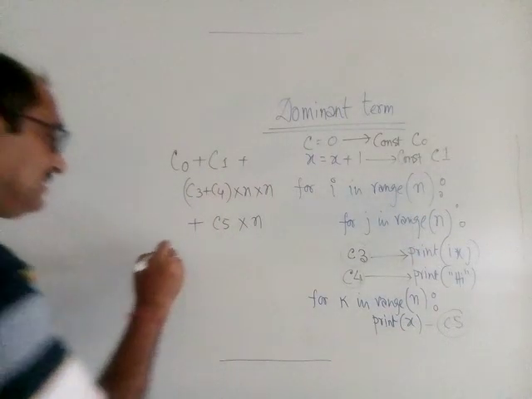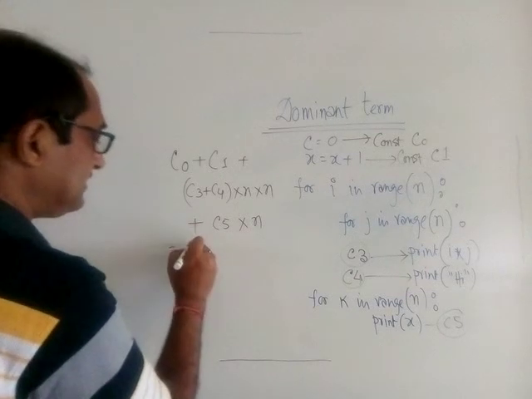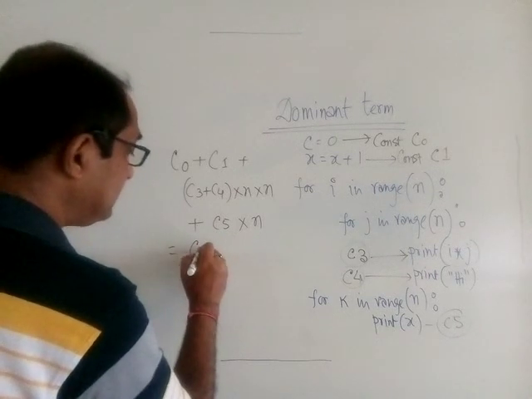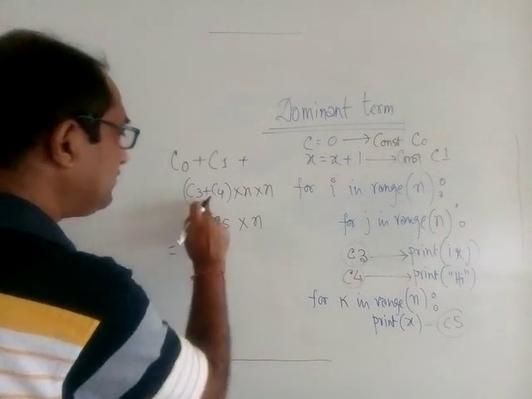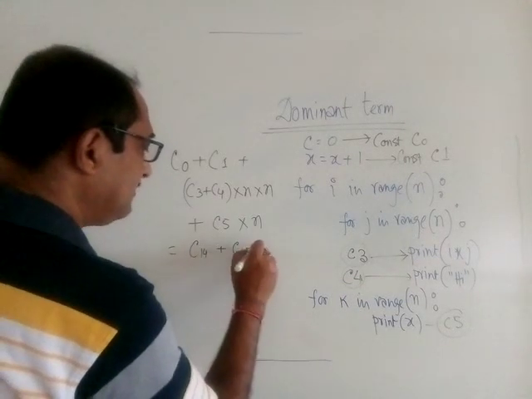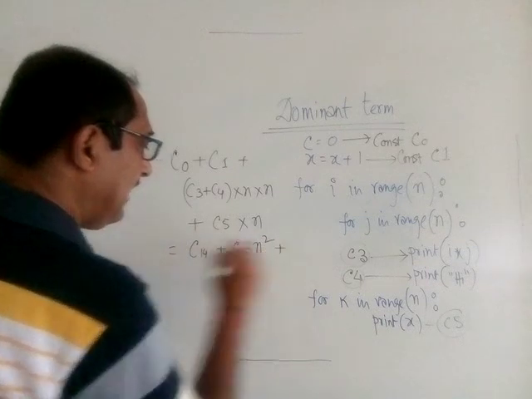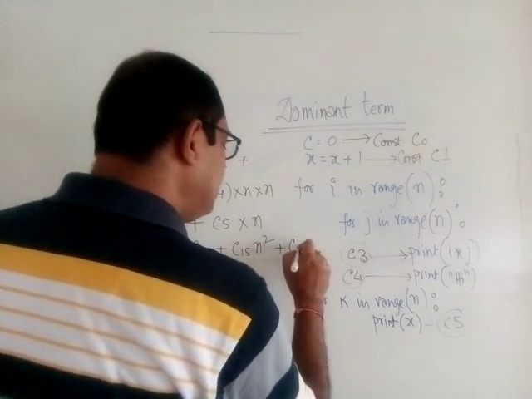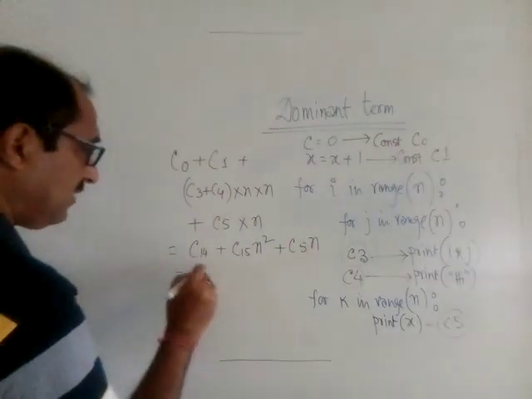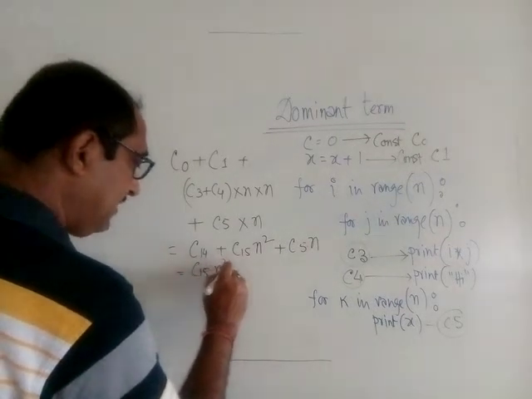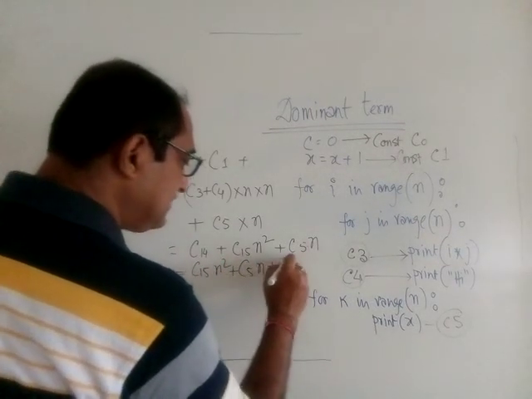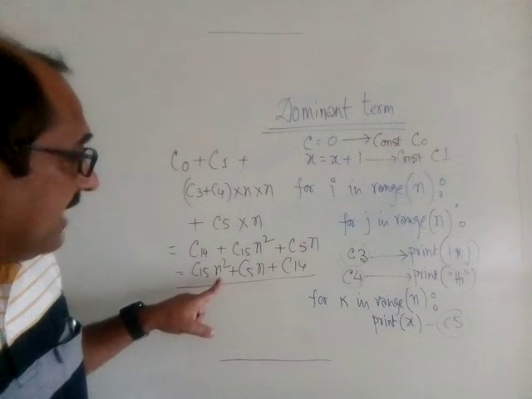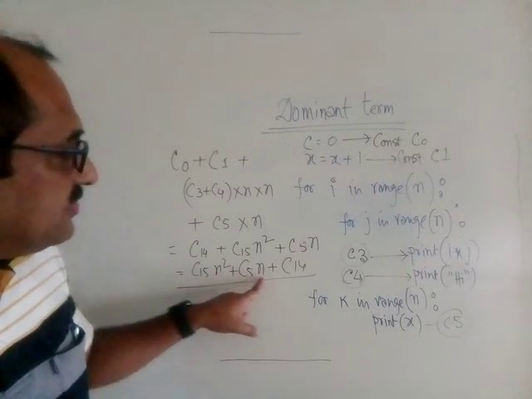Now this can be written as, look at this, this C0 and C1, maybe this is equal to, say, something like C14, right? And this one is equal to, say, C15. So we can write C15 n square, and then here we are getting C, say, 16 or C5 n. Let it be C5 n. So basically now what is happening is we got C15 n square plus C5 n plus C14. Now in this, what will happen? We can see here basically the algorithm time depends on two factors, n square and n.